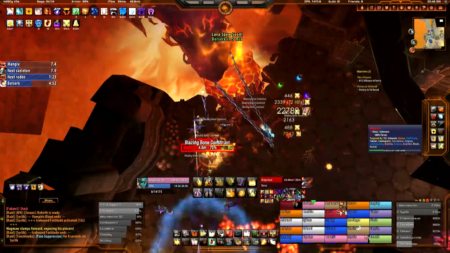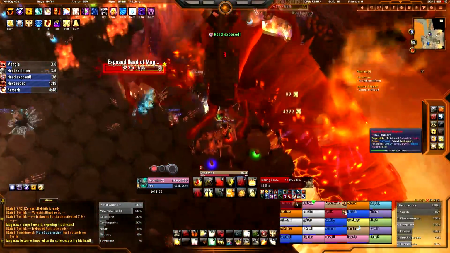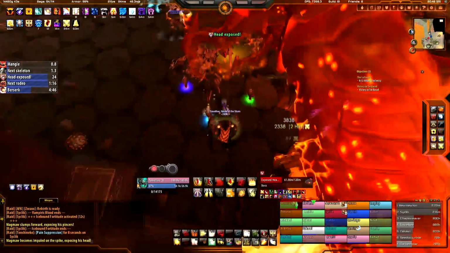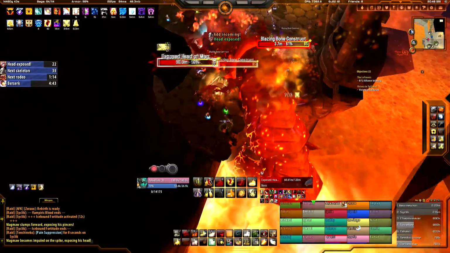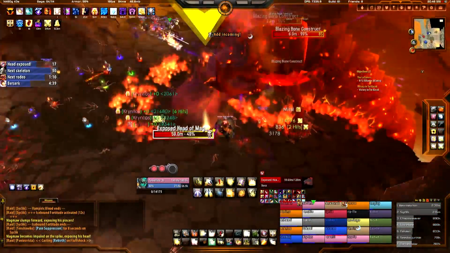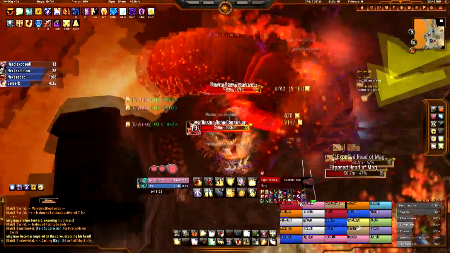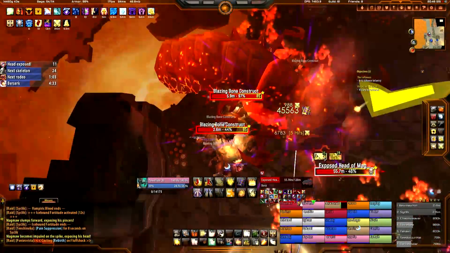Once you have everything figured out, the main elements: Blazing Bone Construct, move them from the fire, melee move with. One's going to land right here in the 3 quadrant, kind of in between the 2 and the 3 quadrant. Have someone kite the ads. A Frost Death Knight, probably a Mage could kite them too, but we use a Frost Death Knight. He does an amazing job of it too.